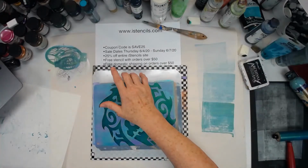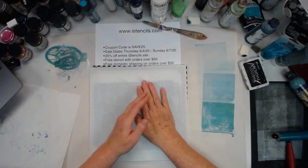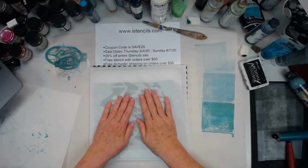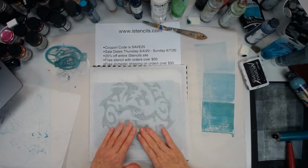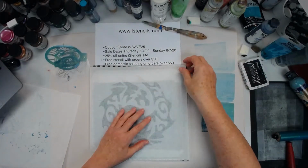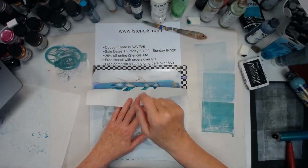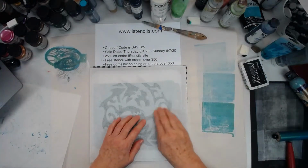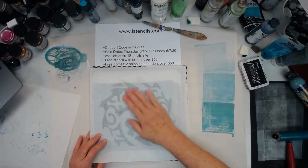So with the iStencils brand, when you go to order those, pay attention because most of them give you a variety of sizes that you can order. Now I order the 11 by 11 because most of the time I use my 8x10 jelly plate. However, you can see that the 11x11 runs this design a little bit off the edge of the plate, which I don't care about at all. If you wanted the whole design, you could use a bigger plate or order a smaller stencil.